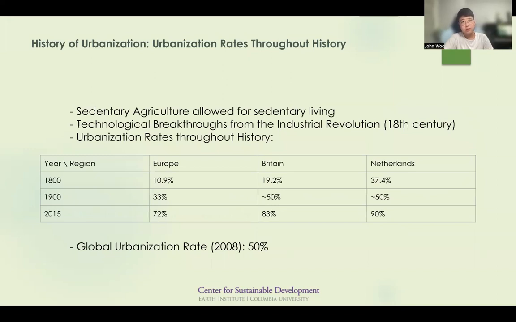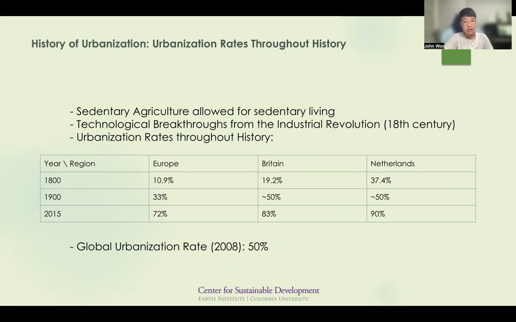Society, and in turn the concept of cities, began with the discovery and development of sedentary agriculture. But cities began to exponentially grow due to the advancements made in the 18th century and the Industrial Revolution. This led to better farming practices, better access to soil nutrients, and better transport conditions. These technological breakthroughs meant that farmers were able to increase production, meaning that one farmer was able to support a much larger population who lived in cities and did not produce crops. Since fewer farmers were necessary, naturally more and more people moved to cities.